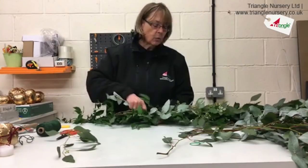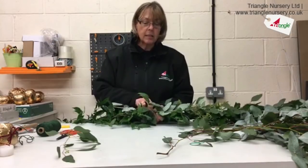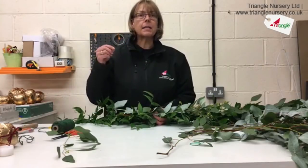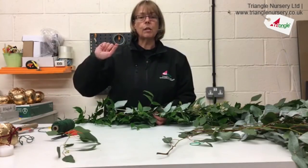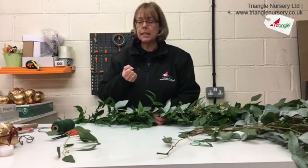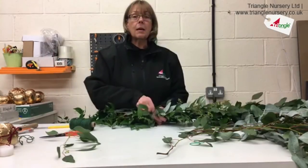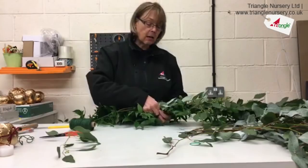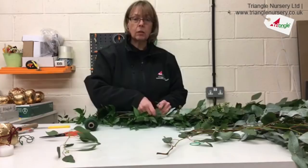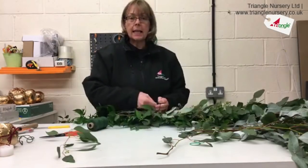I would either wire them on the morning of the event, straight into the garland. I would, however, use parafilm just to bind the end of the rose, so it seals the end of the stem and keeps as much moisture in the stem as possible. But ideally, if you need to place the roses into the garland the day before, just use a little water phial and tuck it into the garland so you can't see it.